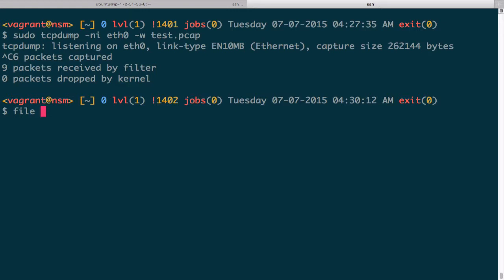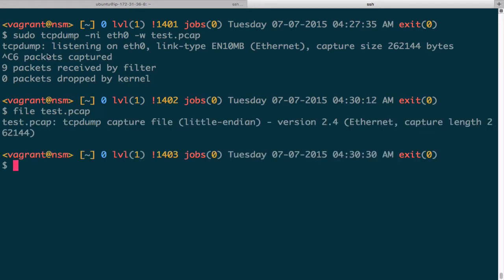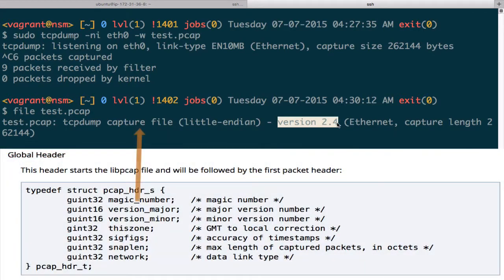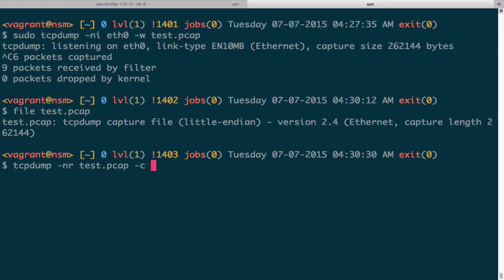Now what we're going to do is use the file tool from the standard Unix command line toolset to read the magic number on the PCAP file and print the description after it does a lookup in its database. And you can see that file says it is a tcpdump capture file. The data is stored in the little endian format, and it's version 2.4, which is the PCAP file format version number. Next, we're going to use the -r option of tcpdump to read in this PCAP file. And we're only going to print 2 packets so we don't take up too much of the screen.